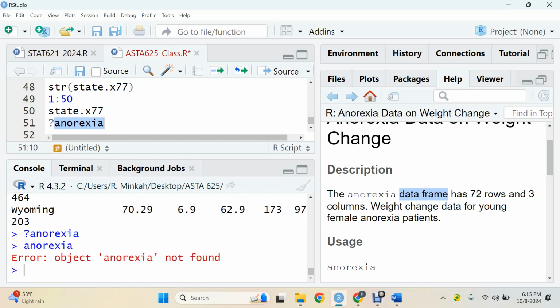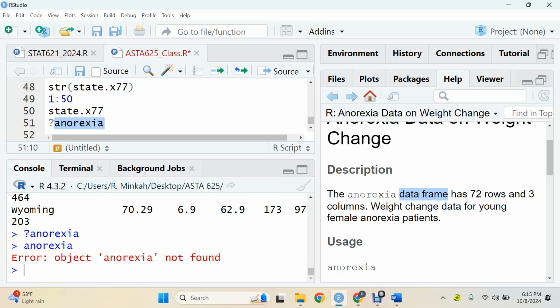Who can tell me what is happening now? Yes. We did not load the package. Under normal circumstances, even the question mark should not give us any help. But it is being used by other packages. Remember Zelig and so forth, they depend on these packages. So sometimes you can get help on it, but when you want to display the content of it, you won't get it. But now we know that once we have a data set in a package and we run it and it says object not found, we have not loaded the package.